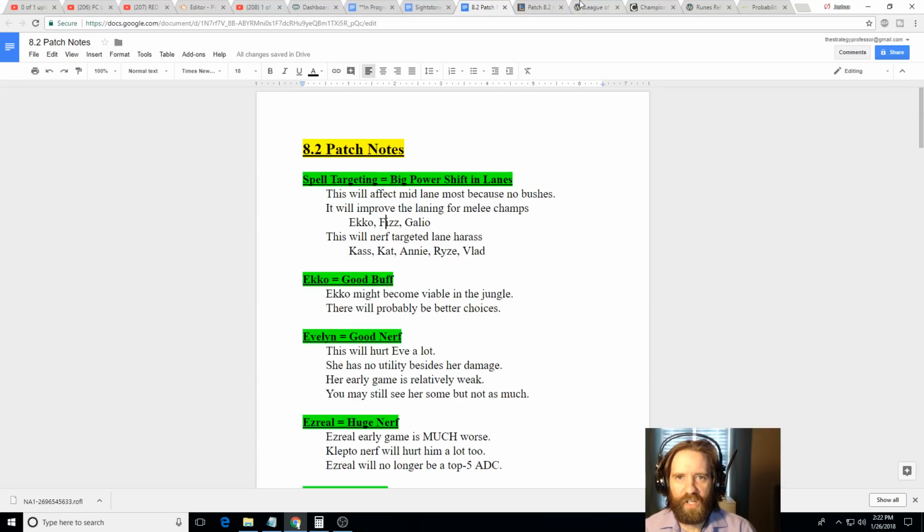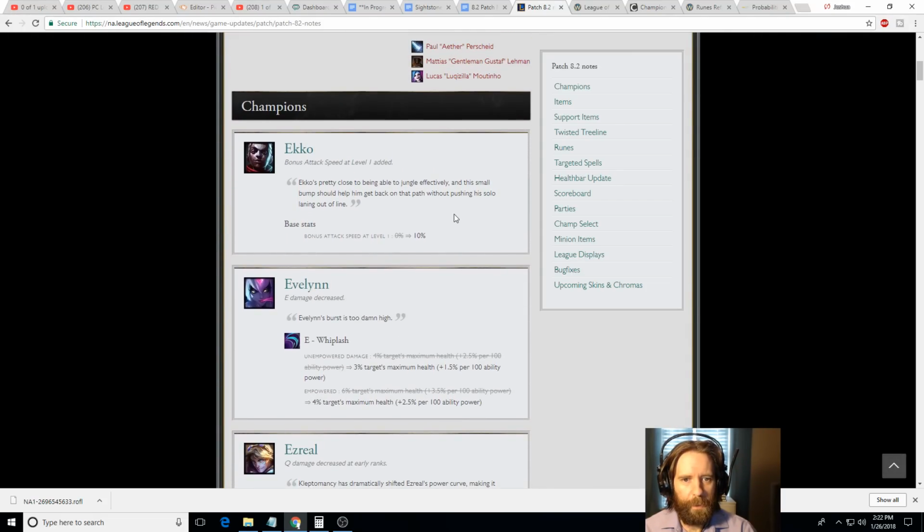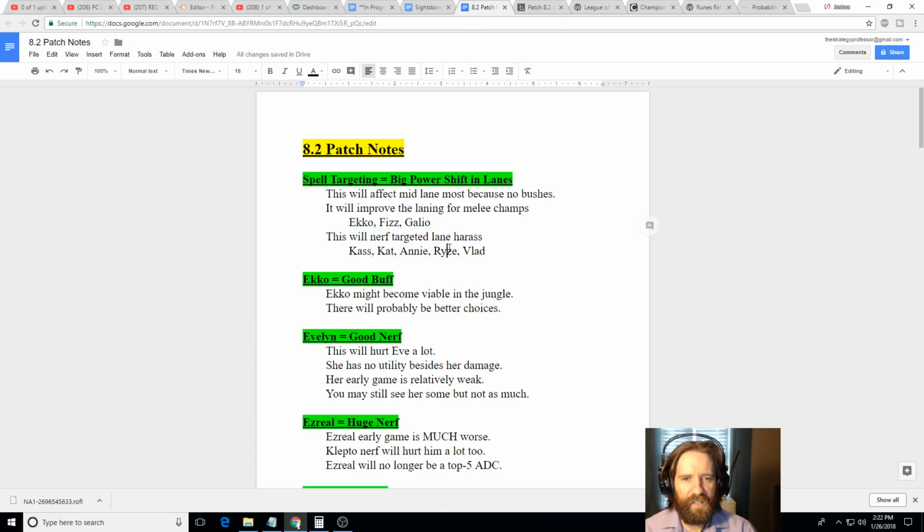Okay, Ekko also got a buff off of this. Then Ekko just got 10% attack speed as well, which I'm not sure about. They're saying it could make him viable in the jungle. I'd have to see. Maybe. I don't know. I mean, he could be alright. He's already a decent pick in mid lane. This will certainly help. So we'll see how it goes.